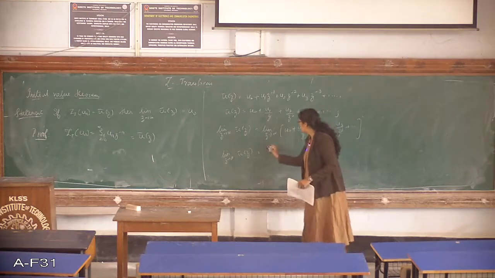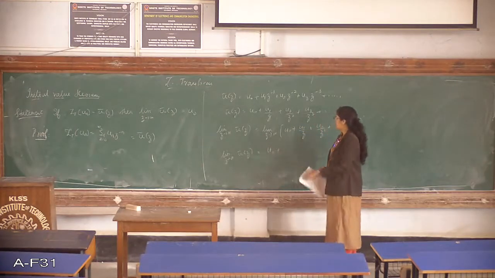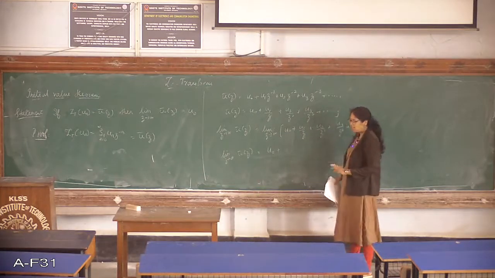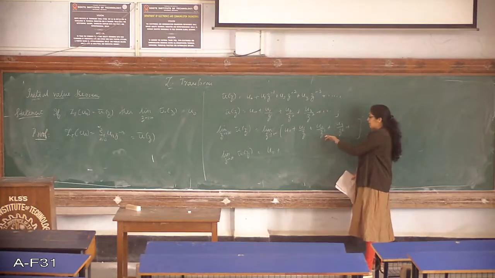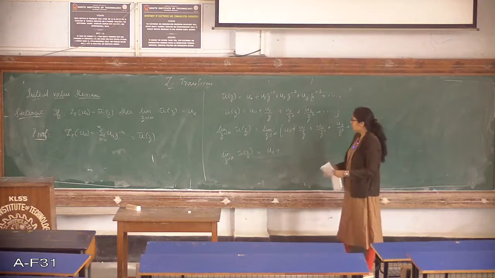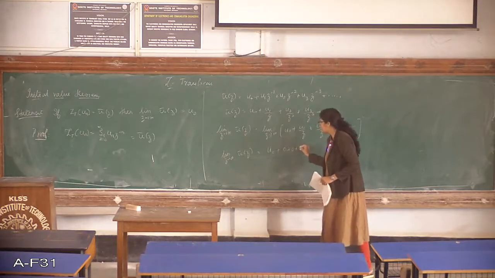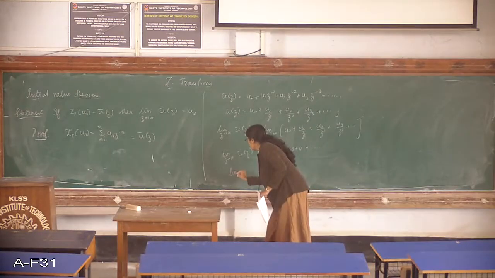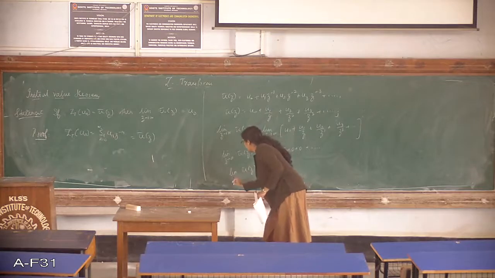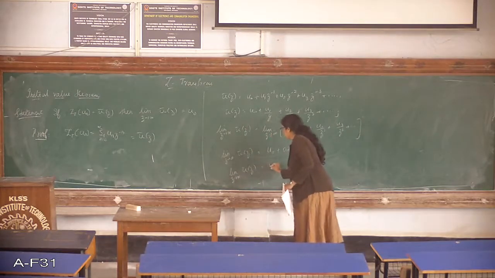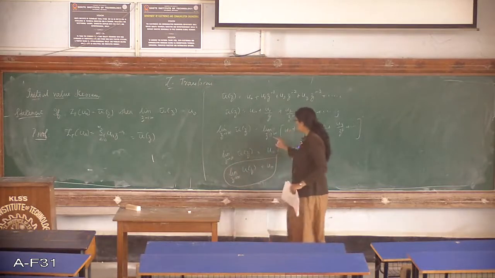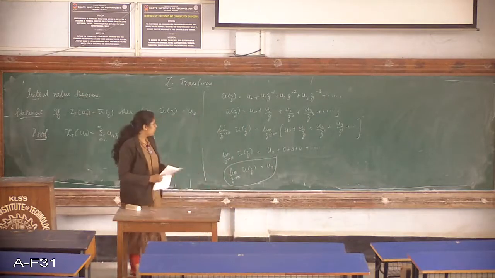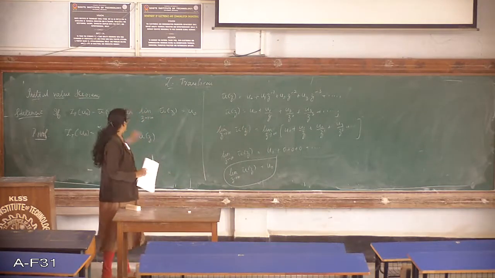So, you have this as u0 as usual plus, now u1 by z, z is tending towards infinity, 1 by infinity you know the value is 0. Similarly, this term will be taking the value 0, this term is 0, and so on. So, all the further terms are taking the value zero, right? So, what are we left with? We are left with the limit of U bar of z as z tends to infinity is equal to u0. Now, u0 is left here because u0 is not containing any z with it. This is how we have got the proof for the initial value theorem.